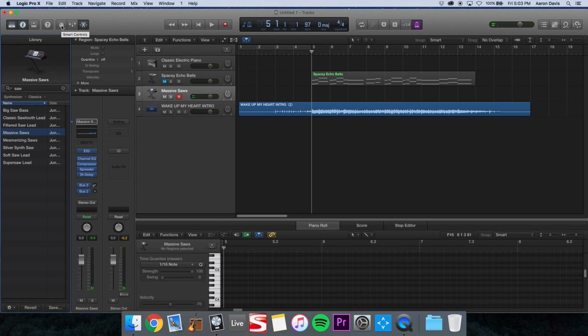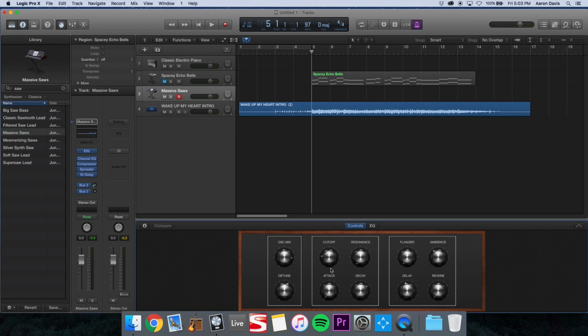And I can go to this little button here, the smart controls, and I can always change some stuff around. So just listen initially. I'm going to roll my cutoff down a little bit. This makes it not as bright. And again, I'm not necessarily making this video to teach you guys how to build sounds, but I'm just making some quick changes here. Maybe roll the cutoff back up a little bit more. There we go. So that matches a little bit more to what I'm listening to.